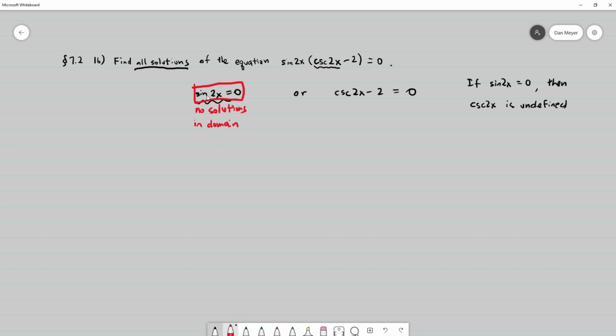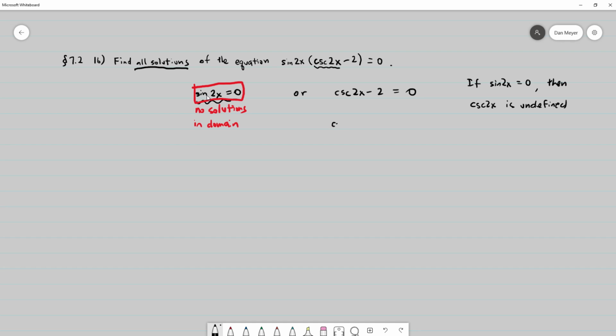All right? So I think I mentioned in class that when you have a pair of trig functions, there are always these domain issues that you need to be aware of. Especially, anytime secant, cosecant, tangent, and cotangent show up in an equation, you have to be aware of the domain issues. So we'll just go ahead and solve this equation now, because no matter what happens with cosecant, sine is fine. Sine and cosine are fine with all numbers. There are no domain issues with sine and cosine. So no matter what we find for cosecant, we'll be able to get the job done.